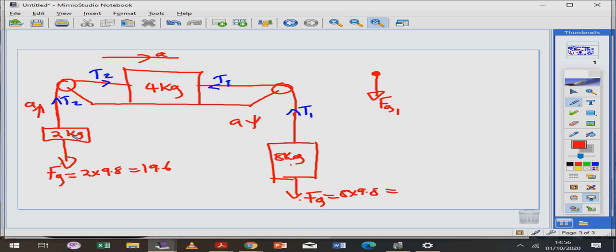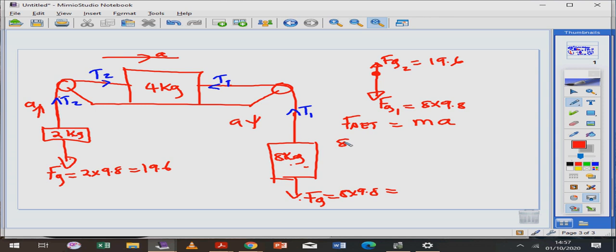What I mean is, if these two were not there, the tensions on their own would not cause the 4 kilogram mass to move. So the other force which is acting in the opposite direction of this one, the only other external force, is this Fg, which I'm going to represent as Fg1, not 2, and this is Fg1. And that one was 19.6, and this one is 8 times 9.8, which you still haven't told me the answer. So the equation of motion, F net is equal to ma.